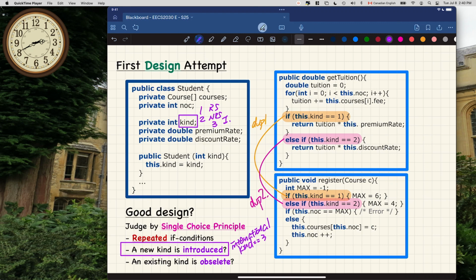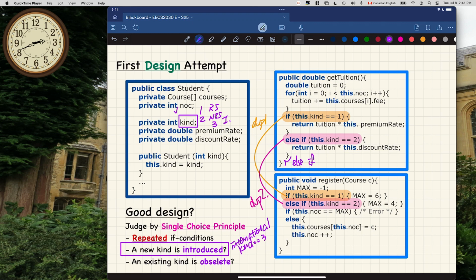Every time you want to see what kind of student it is you're currently calling the method on, you have to tell what kind of student it is by looking at the kind attribute. That one should be quite easy to see because you can see getTuition and also register. Given that kind can be equal to 1 or 2, now we also got a third possibility. It can be 3, right? So what do I expect to do? Do I only have a single place to change things? Not really. More precisely, here I've got to add an else if.